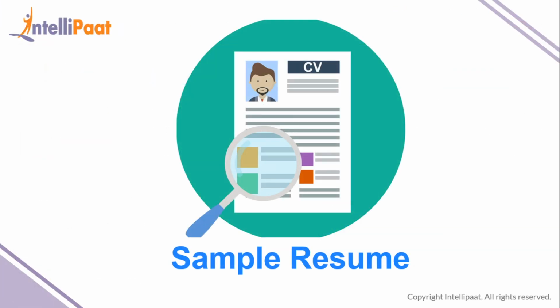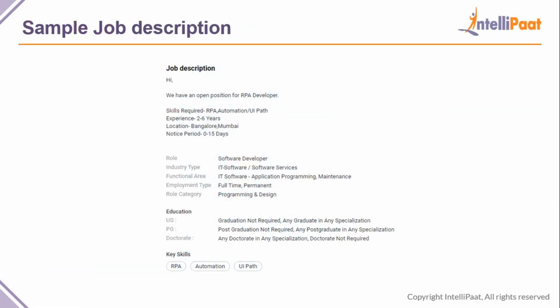So let's talk about few sample resumes. Now, I went through a lot of different job descriptions and what they're looking for. So we came up with this part for you, which is a short part where we'll be telling you what people are actually looking for while hiring people. There are few things in a resume which they'll be looking for. I will not teach you how to make your entire resume, but I'll tell you how a sample resume looks like and what is to be there in order to get shortlisted for those jobs, right? So we'll begin first with a sample job description itself.